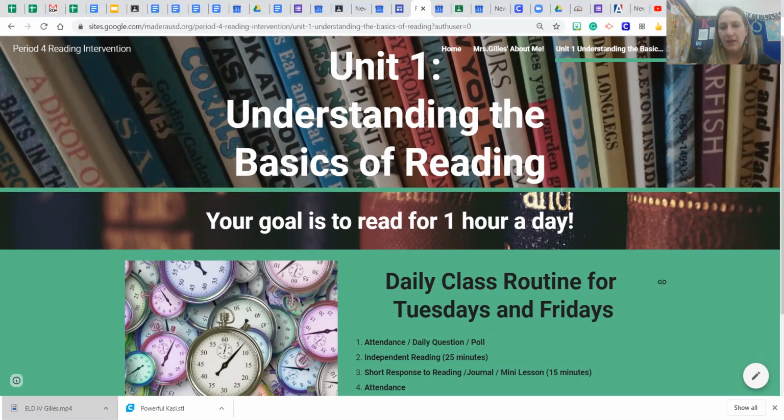Our goal for Reading Lab is that students read an hour a day. We don't have physical books for students to read, but we are using a website where it will allow students to pick books, so many different books that they want to read at so many different levels. So whatever level your student is at, they can access reading there. And the goal is for students to read an hour a day, because if you read an hour a day, your reading levels will increase.